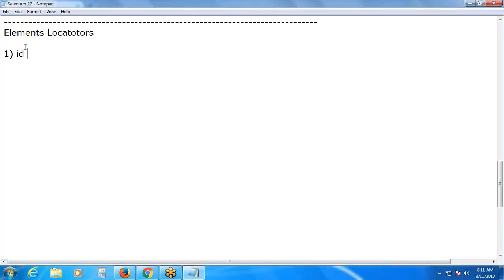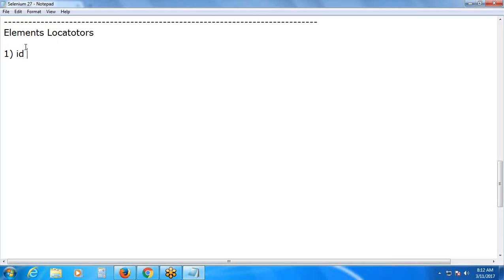Suppose for one element ID is not available, name is not available, some 3 or 4 locators are available, and you are struggling to find a unique locator. That time you do one thing, trial and error.